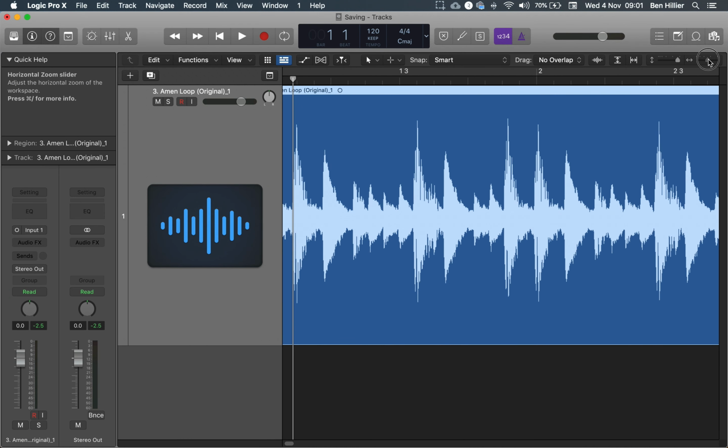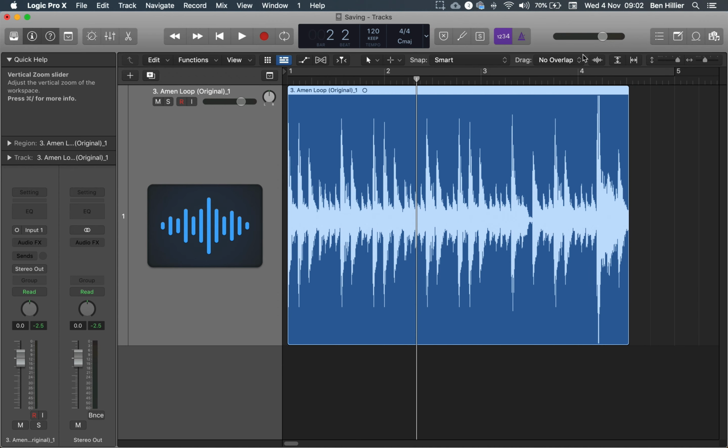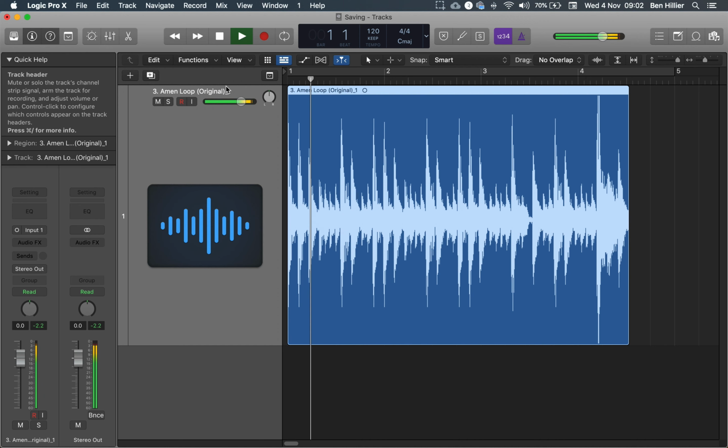So what we've got here are lots of transients. So these are kind of impact hits. That indicates that this could potentially be a percussive sound, potentially a drum kit, which in fact it is. So we've got some louder hits here. So this could be a kick drum or a snare perhaps. The quieter ones might be cymbals or hi-hats. So let's have a quick listen and just find out what it is we're listening to.